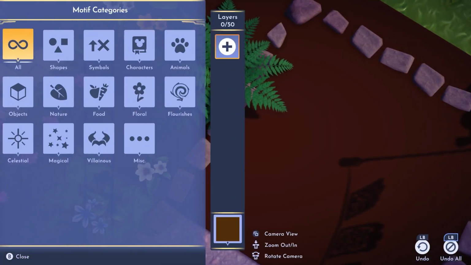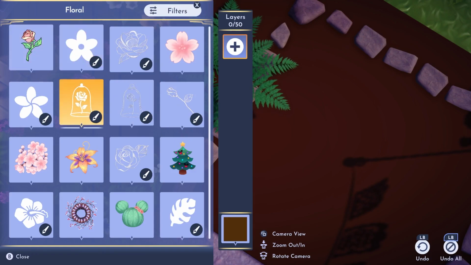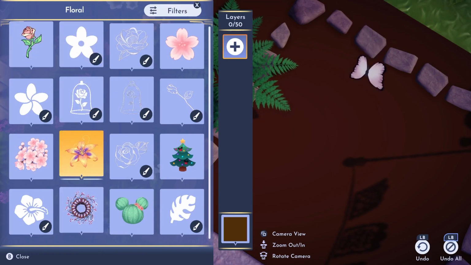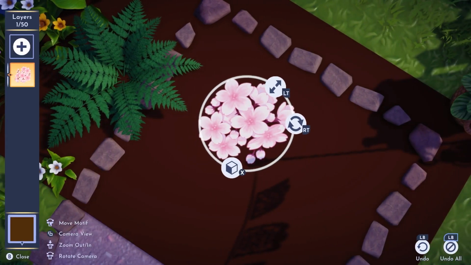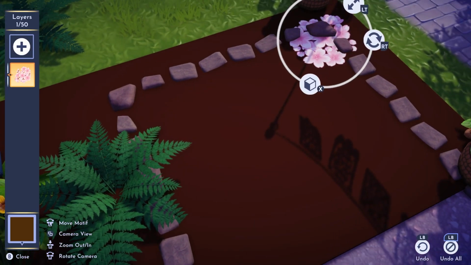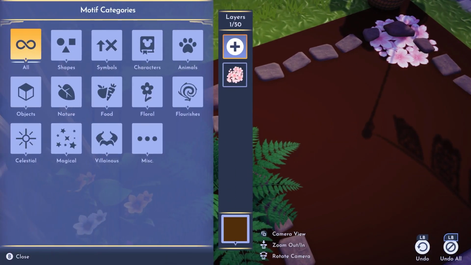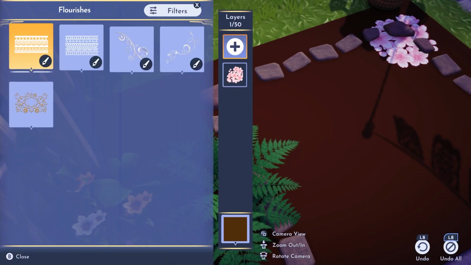The first thing I do is I change the color of the rug and I made it as matte as I could. You can make it shiny or matte or metallic or whatever you want to do with it. I changed it to brown and I made it matte. And we're going to use these little cherry blossoms. We're going to put them all over this rug. It took me, I believe, 35 to 40 layers. Fortunately, we're allowed up to 50. I did that and I think it turned out really cute.